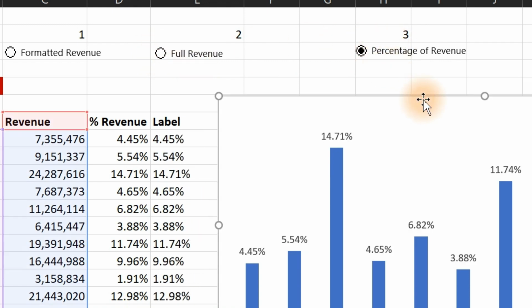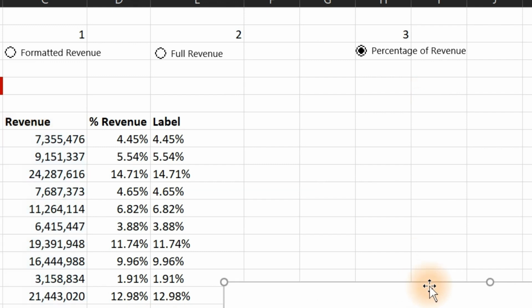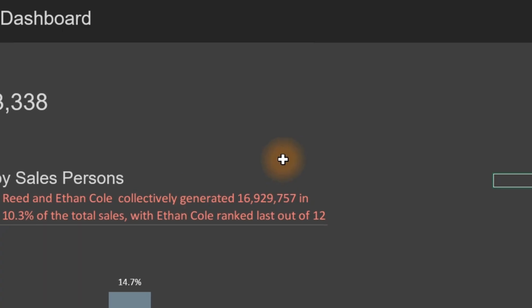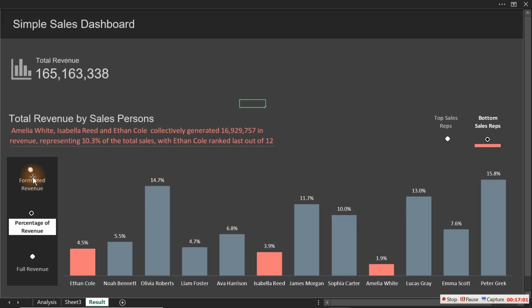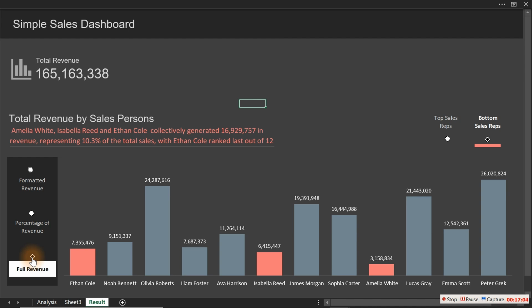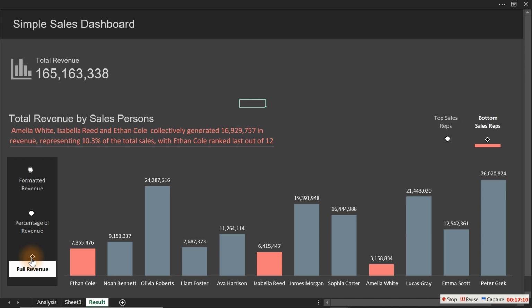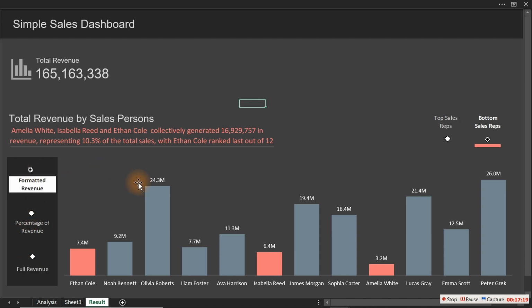So let us drop this down and focus on what brought us here. If you look at it, when I select 2, I have this. Let us see what we are trying to achieve. On this particular part, we can show the formatted one. So what we have achieved is this one and the percentage. When this one is selected, you can see the whole value. If our boss is not interested in seeing this, maybe he's not a number person, he just wants to see the summary of it, we try to show the formatted revenue, which is going to be 24.3, 7.4, 9.2, 11.3 and others, right? This is what you're trying to achieve. To achieve this is just going to be something very simple, but you have to pay attention to this.